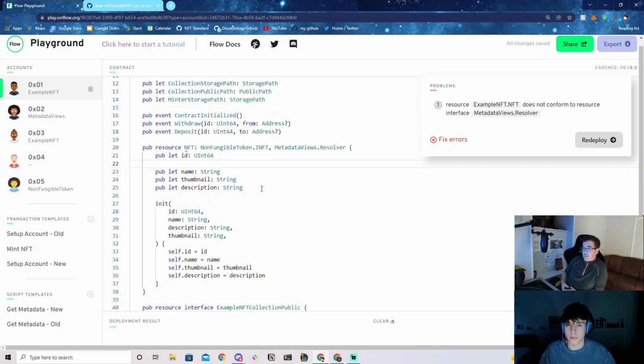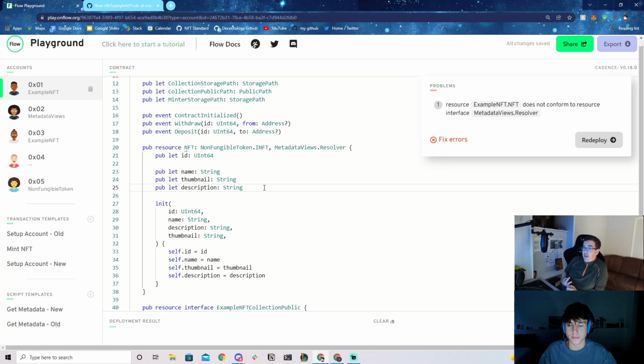That's really important. So in the future, the NFT resource needs to have that, because the NFT standard will demand that you have a metadata view resolver, but it will be implemented by default for you to just return no values. Exactly.